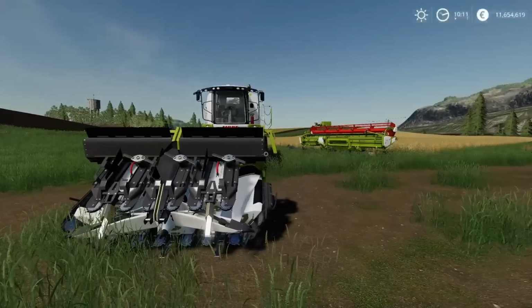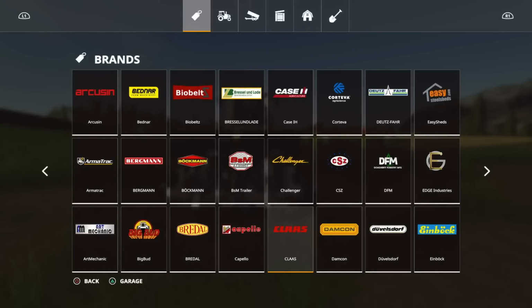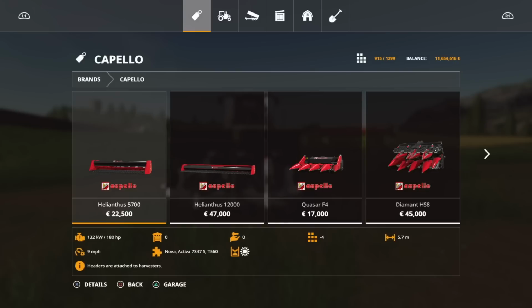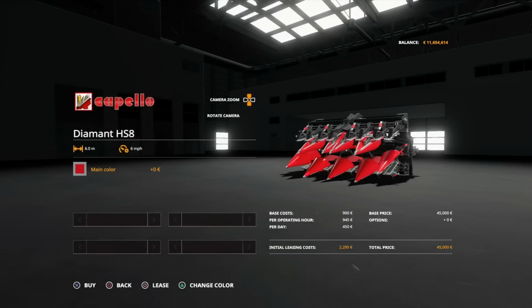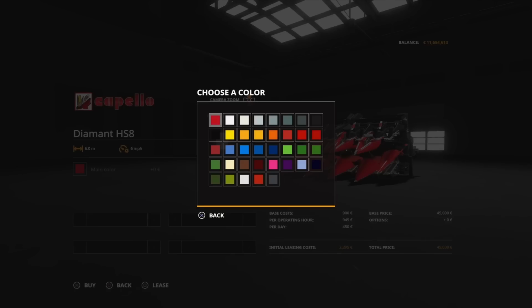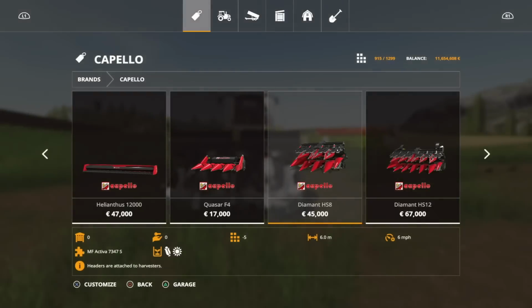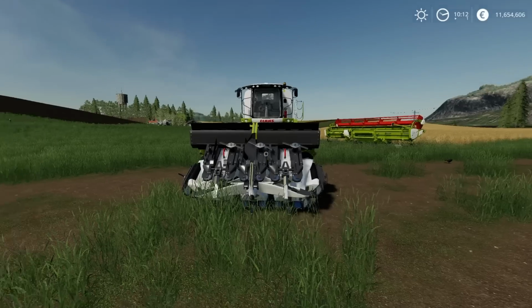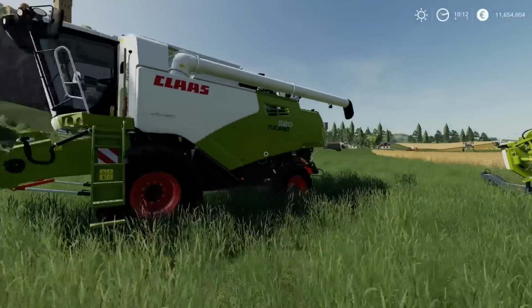These are compatible with the, I want to get the manufacturer right, the Capello headers as well. So if I show you just very quickly, if I go with the Capello header, for example, I think I might have got one for the larger harvester. If I go to main colour and scroll down, there you go, you've got Class green, Class white and Class red. So if I wanted to change that, I can have that Class coloured. So those will fit as well. It's just, you know, this is the one it comes with. This is a very, very nice looking harvester.